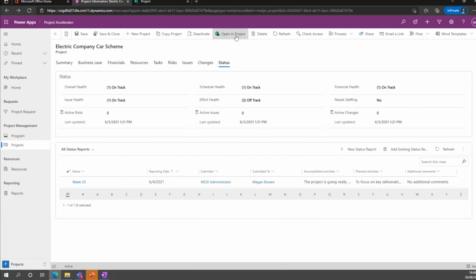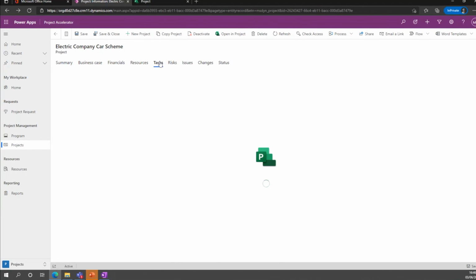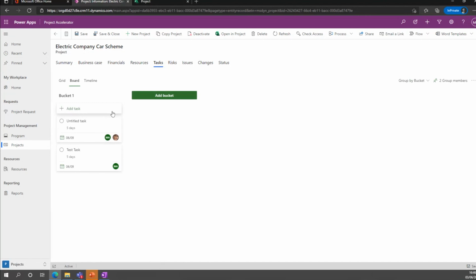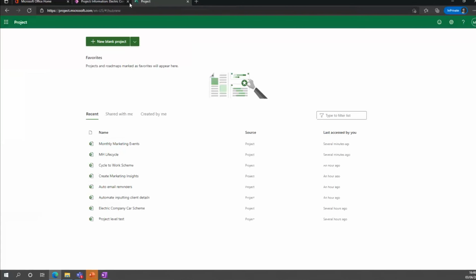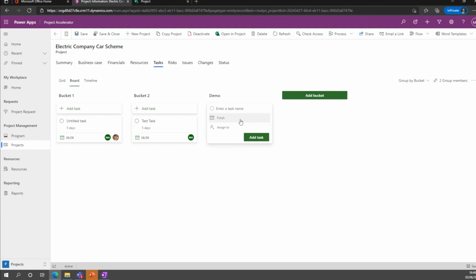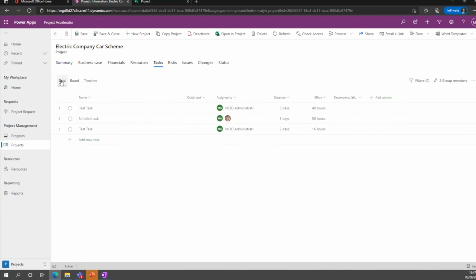Cool. Again, if you wanted this task list, I probably skipped over it earlier, apologies, but you'll note from the demo of Project for the Web, this is the Project for the Web plugin for this project. All those features that are available over here in the Project for the Web window are available here. All right. Moving these tasks across, you can add tasks and they all go on to the plan. Test task. Finish date is tomorrow. I'm going to do it really quickly. It's going to be assigned to my administrator user. Cool. And then that test task appears here in the grid view.